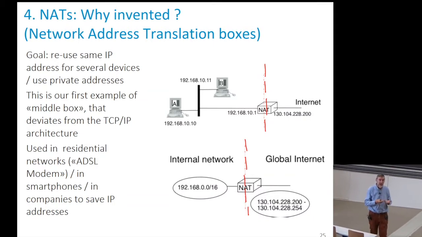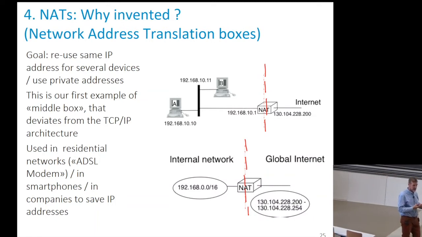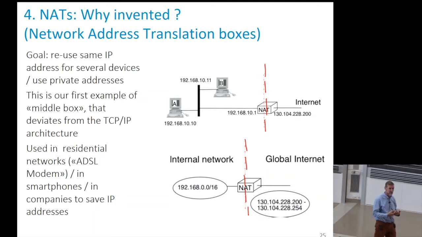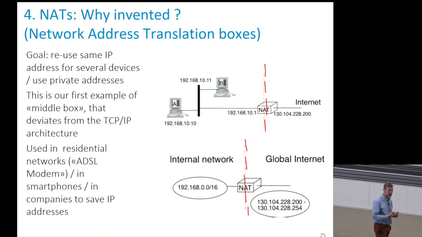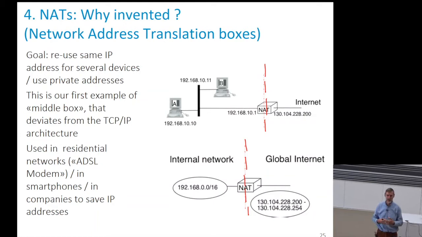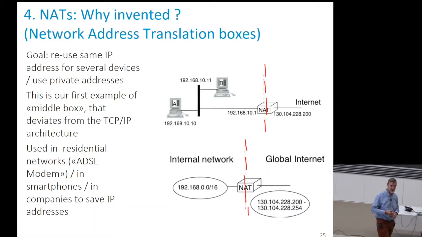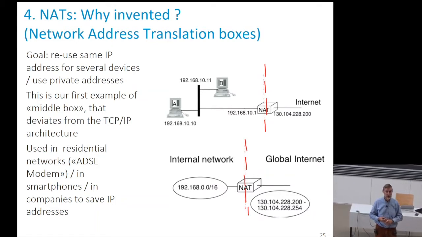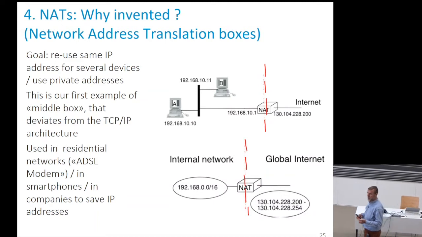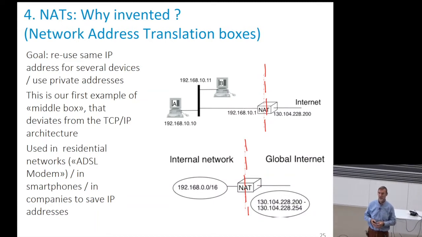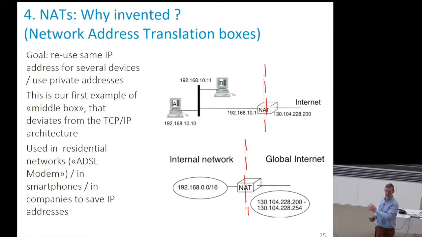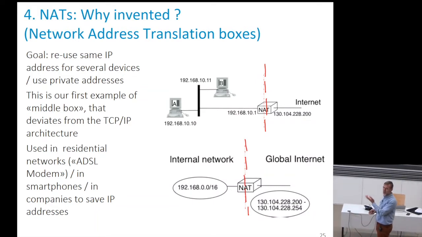The NATs, like anything that is done in the internet, were developed to solve a problem. It's not just because we had poor people doing bad things. If you do bad things, chances are that in the internet they will not become a standard because you have to go through a standardization process called the IETF, Internet Engineering Task Force, where if you invent a NAT, for example, you have to make it public, you have to discuss it openly, and everybody can participate in the Internet Engineering Task Force. So if you do bad things, chances are this will not survive this process. So if it survived, it is still causing problems, but there was a good reason.